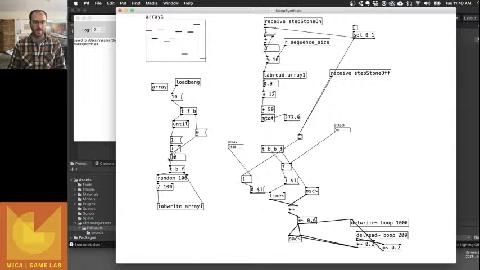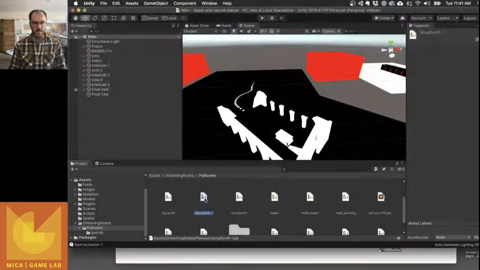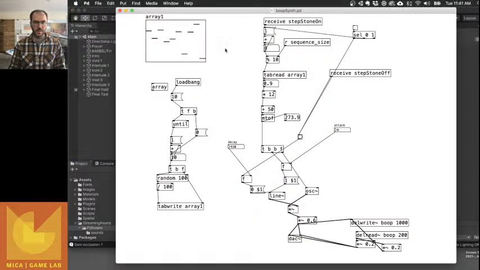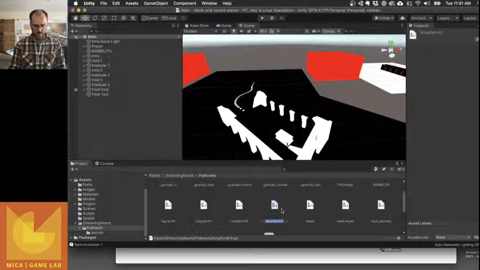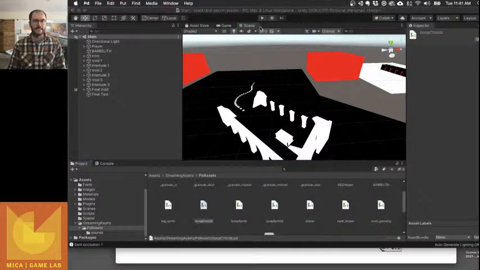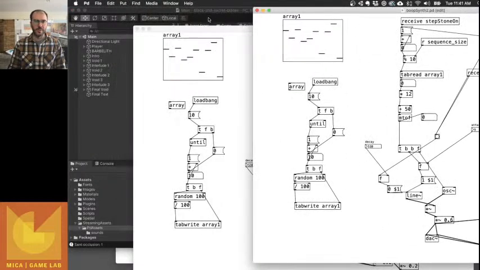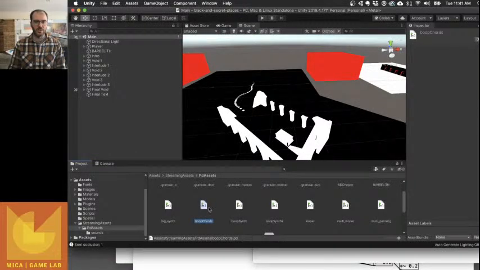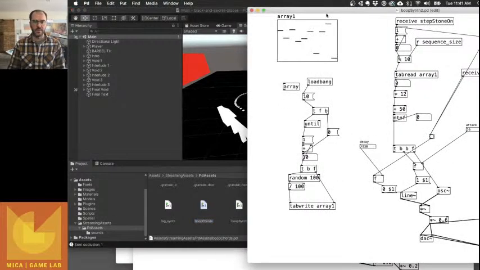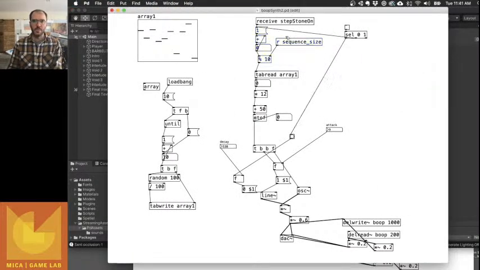So now I'm going to make a new one. I'm going to say Boop Synth 2. And what I'll actually do is take all of this out. And then I'll say chords, stone chords, or boop chords. That way they're all next to each other. Okay, boop chords. Often in PD when I'm using libpd, I don't know if people are noticing this, I often just take one of these patches, duplicate it, and then delete everything in it because it has to be in this streaming assets folder, and it's actually just easier than going into my Finder and tracking down the thing. So boopsynth 2, what I'm going to do is take out my receives.